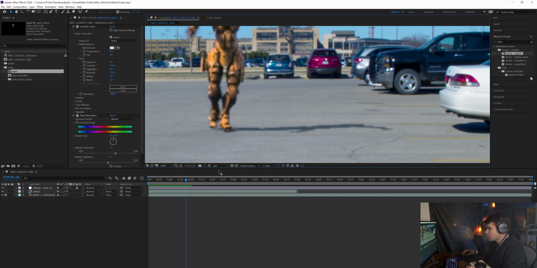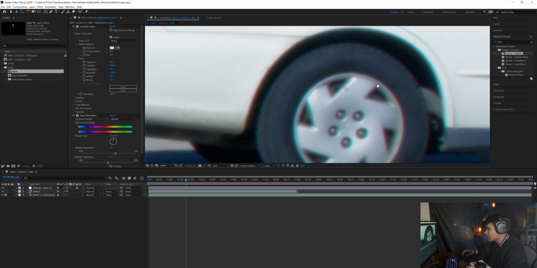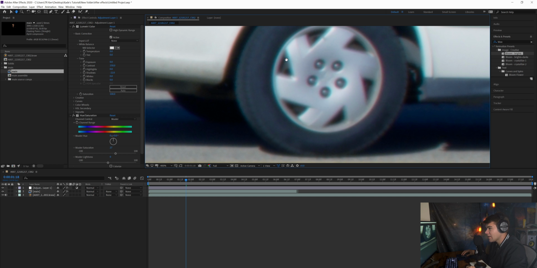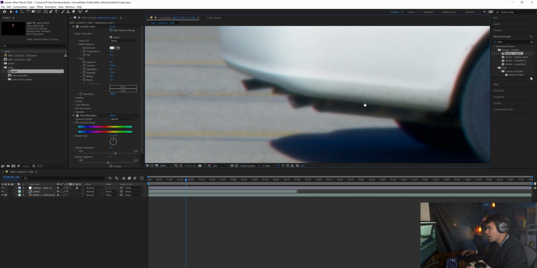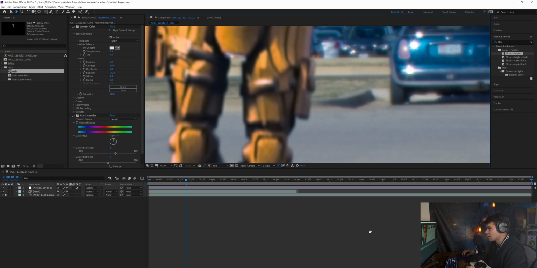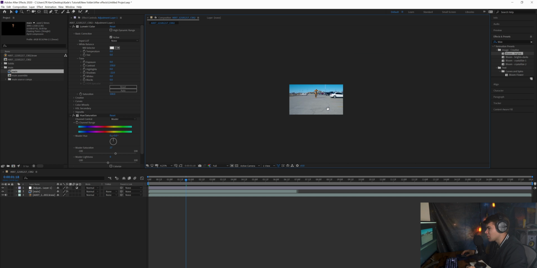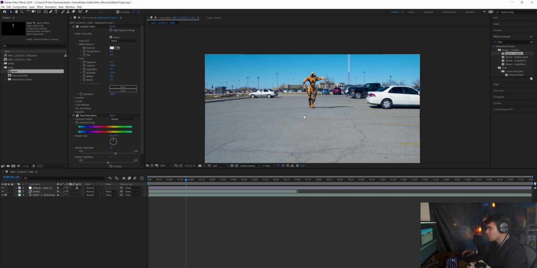Another thing is, let me go back to full resolution. It's going to take a long time to update. I remember that. And we'll zoom in here and I want to explain this chromatic aberration. Look at that. See that right there, guys? That is a crap ton of chromatic aberration. And if we look at just everywhere, if we look on our guy right here, nothing. We should be seeing that. And you can barely see it if you zoom all the way out. I'm sure it's not coming through YouTube compression. So that's another thing we can add in too.